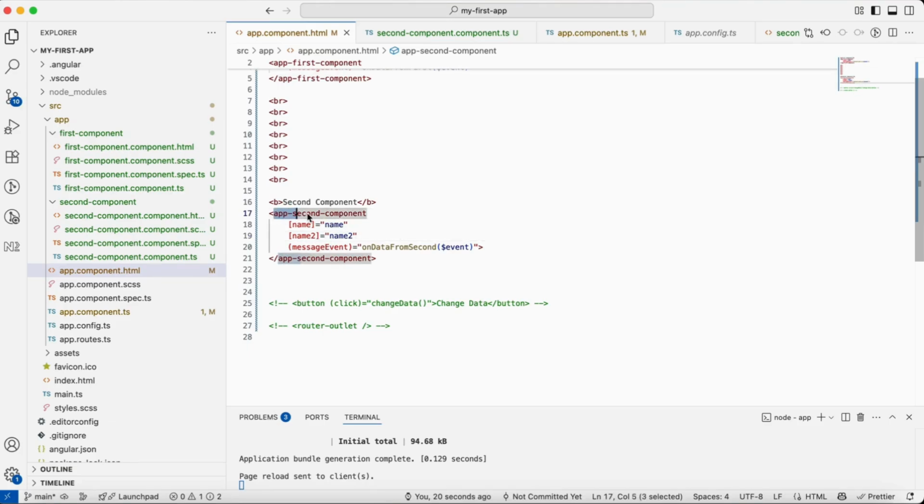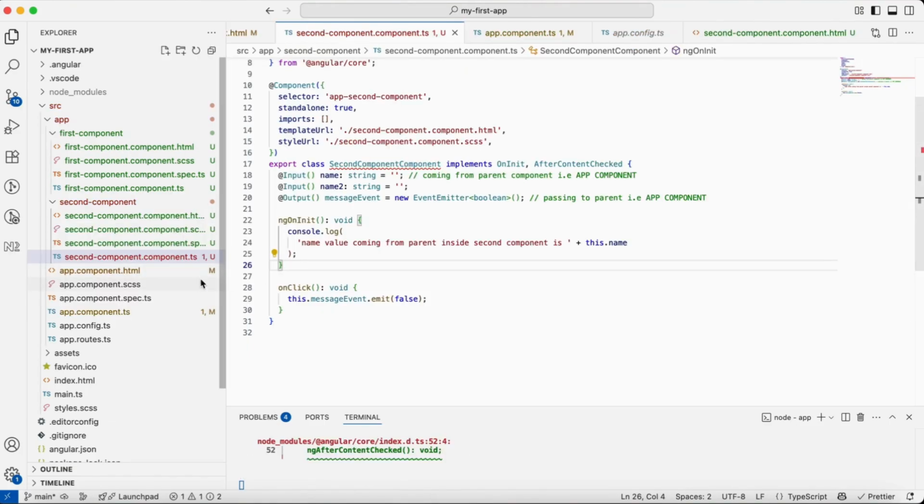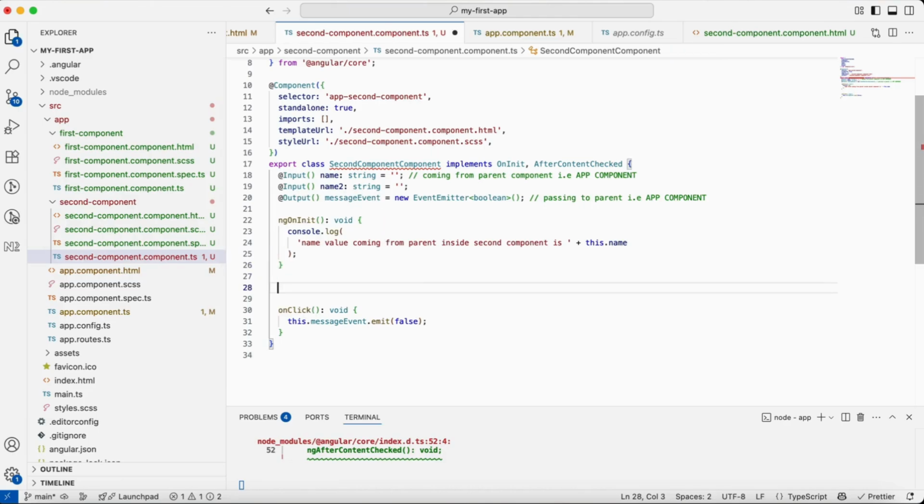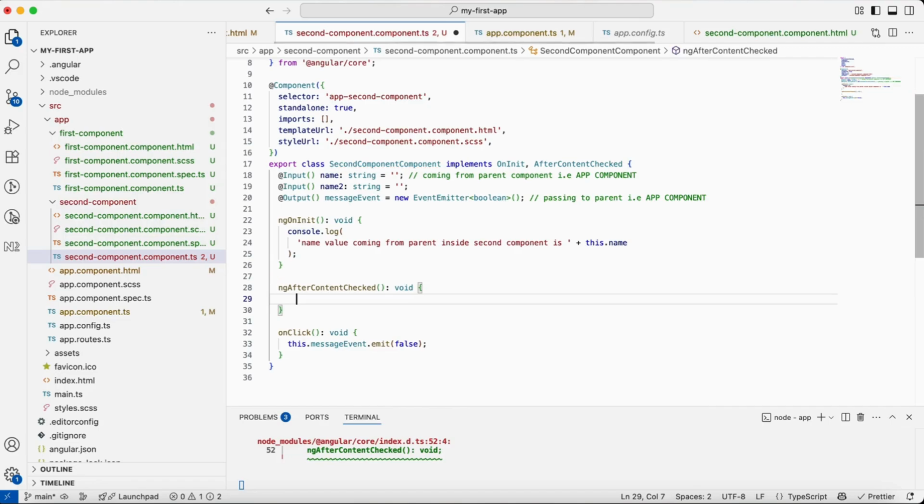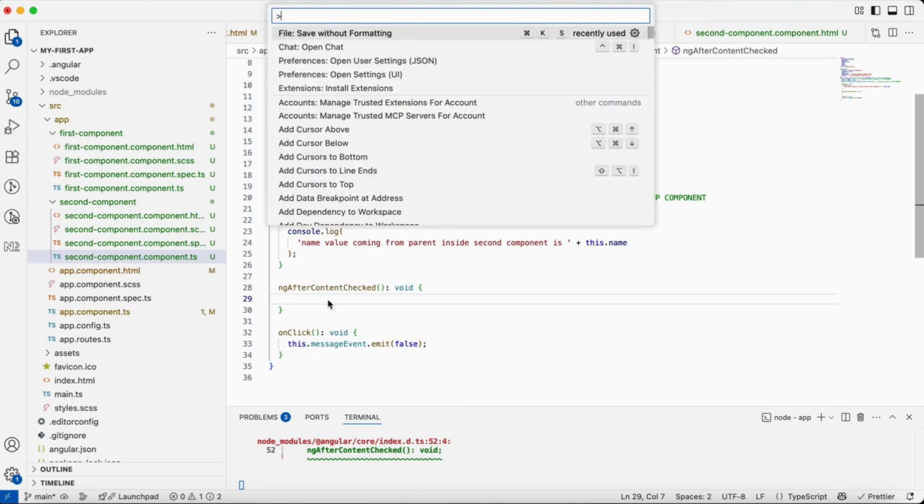Now Akshay will be available inside my second component as well. So what do I have to do once this input is received? For that, I will implement one of the hooks that we understood in our previous videos, ngAfterContentChecked.